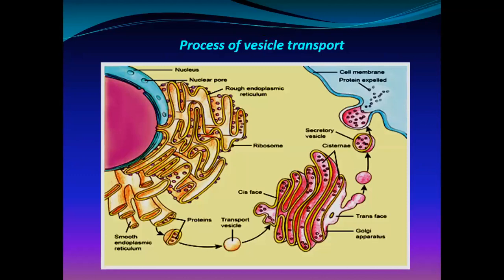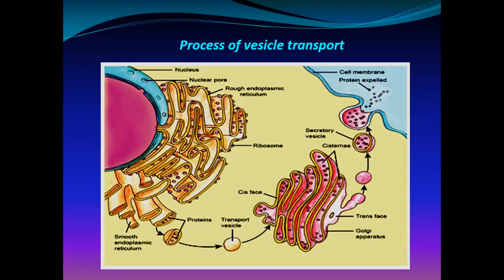Anyway, you can see this picture. As I mentioned earlier, rough endoplasmic reticulum is a continuation of what? The nuclear envelope, isn't it? So you can see the nuclear envelope, the nuclear pore, and then the stacked rough endoplasmic reticulum. There are three kinds of regions we can identify in a rough endoplasmic reticulum. And part of it is the smooth endoplasmic reticulum. The smooth endoplasmic reticulum doesn't have what?